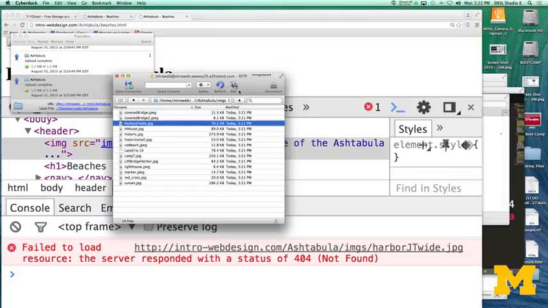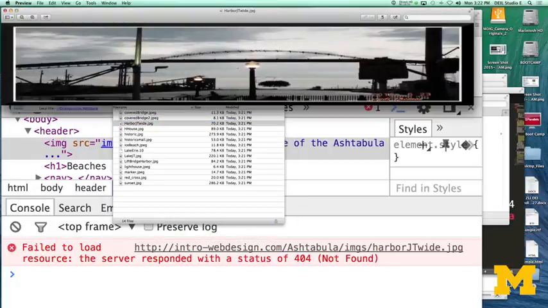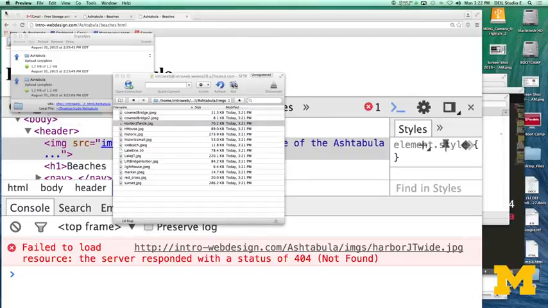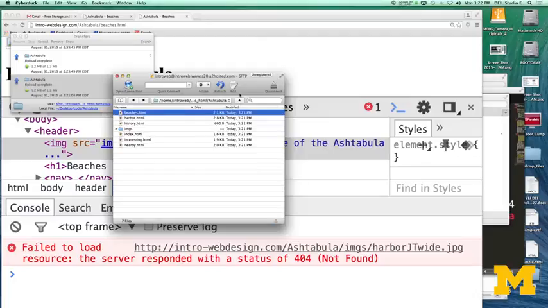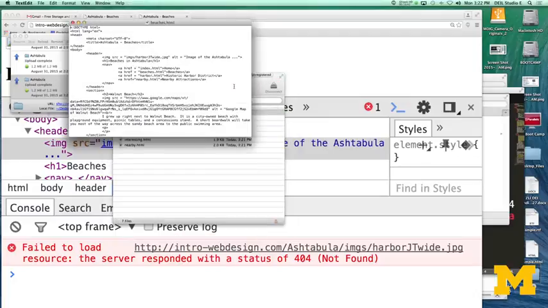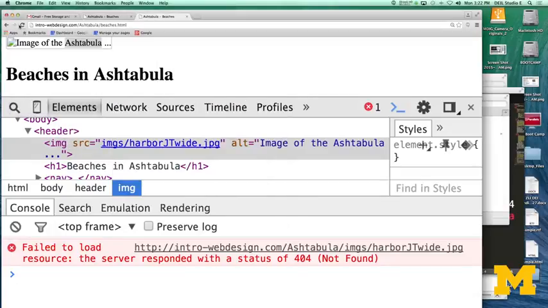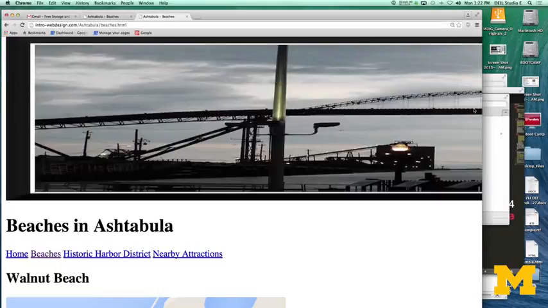There are two ways you can do that. You can either edit it right within here, or you can change it on your computer and drag it up again. Let's go ahead and just edit it right here. Oops. Actually, that's not it, because that's the picture. What I really want to edit is the HTML file. I'm glad I made that mistake. Keeps you from making it yourself. So I'm going to change this lowercase h to an uppercase H, save it, and let's try reloading. Boom. Success. We've got the file just as we wanted it.